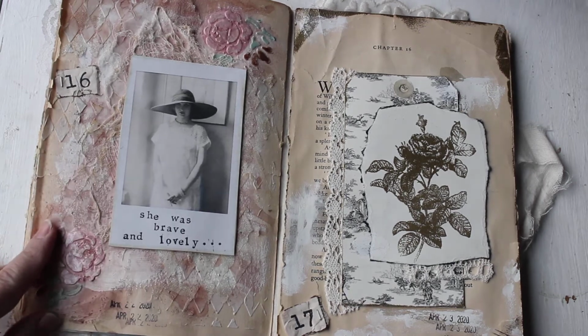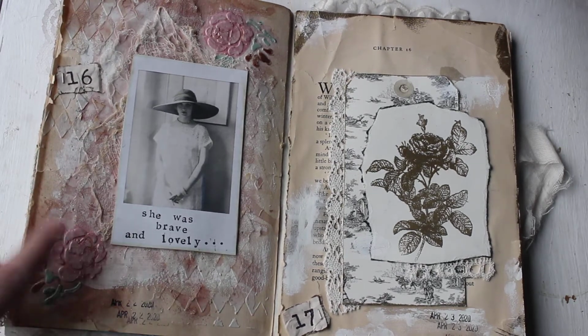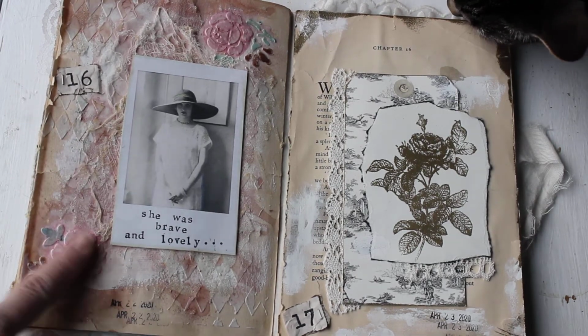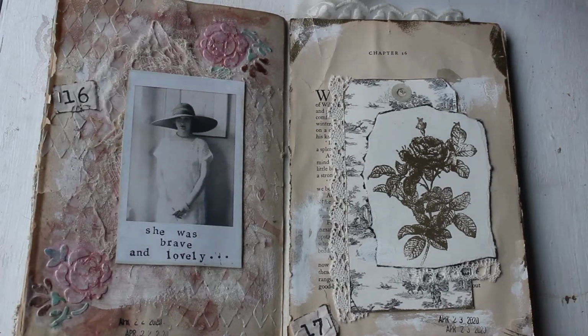This is day 16, She Was Brave and Lovely, another printable by Heather, rubyandpearl.xo. I also did a lot of stenciling. I did a stencil with an Anna Griffin stencil, and then painted it with Finnabair paints. I have to lift it up for you to see. I added, let me see if it will focus. I don't know if it's going to focus. But I used glass gel beads medium, and I absolutely positively love it.